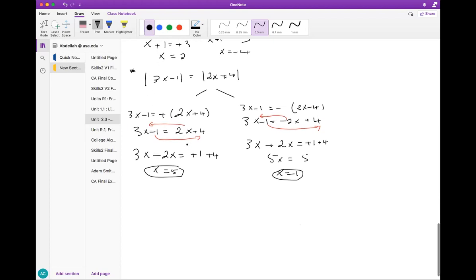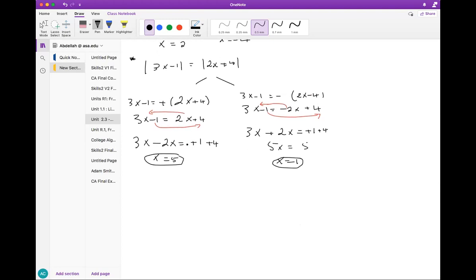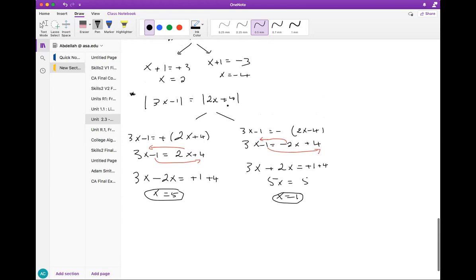So I have a question. In the second equation, so you put the minus in front of the parentheses of the 2x. Do you change the sign in between also? Which sign in between? This one? So in the original equation, it was 2x plus 4. Okay, I see what you mean. No, I shouldn't change. So it should be 2x plus 4 in that one also? That's right. This should stay exactly the same.